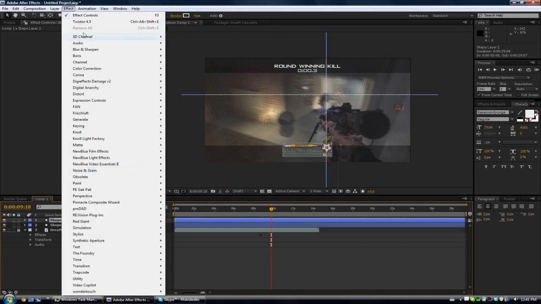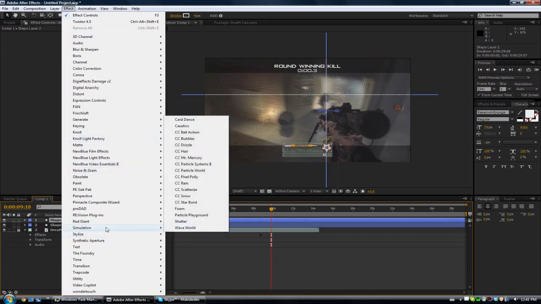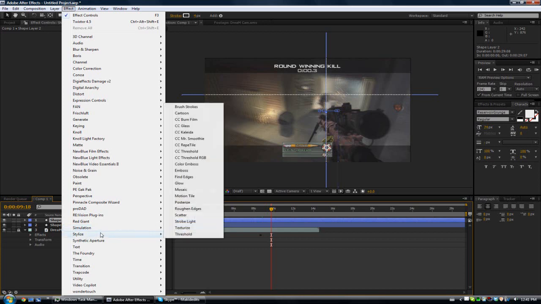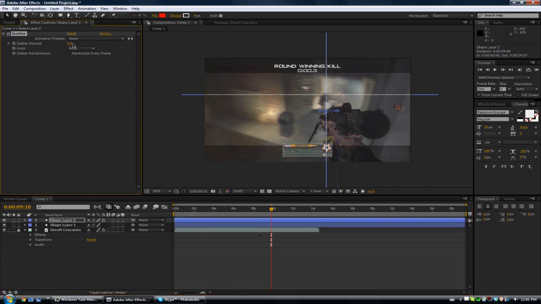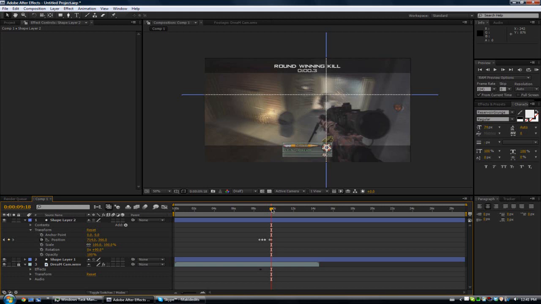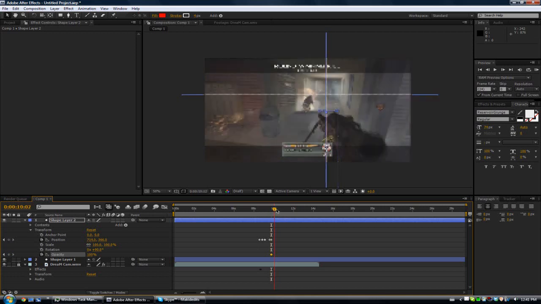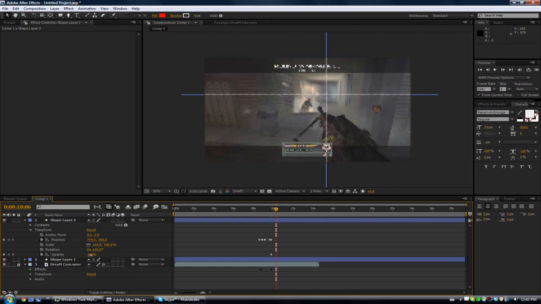Alright, how about we go into our magical box of effects, head over into stylize and scatter. I'm kind of just, how would this look? No, that's kind of gross. No, okay. We're just gonna take the easy way out, fade it out like this. I'm sure if you guys are good at this, you'll think of a better way. I currently can't think of anything. We're just gonna keyframe and have it fade out, because I'm a boring man. I like my opacity low.